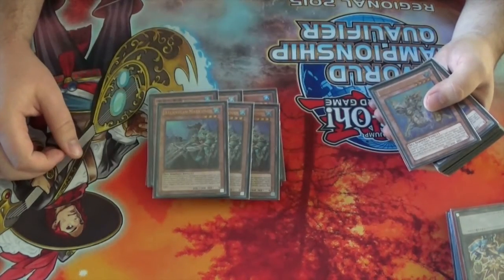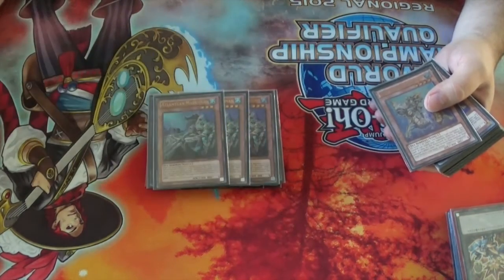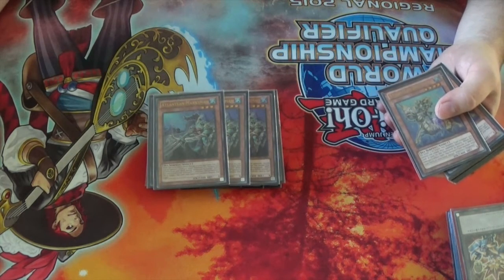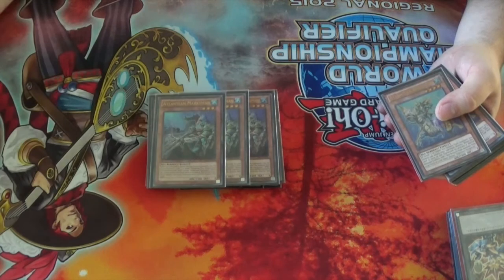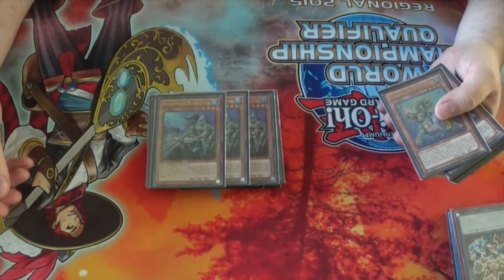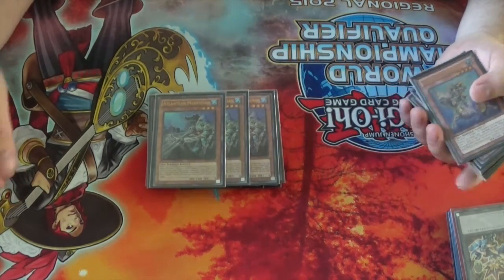3 Marksmen. Usually people run only 2 out here in Japan. I personally like 3. I play a lot of back row heavy decks. Pretty much good spot removal. Its second effect is also good. If I only open him, if I do damage, I can get out Neptibus.